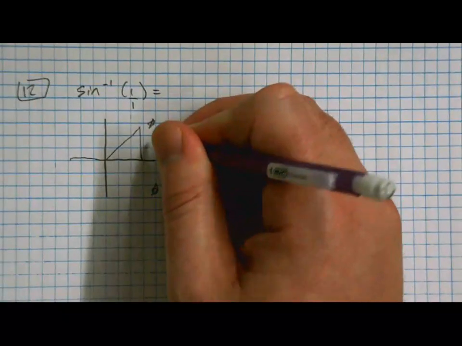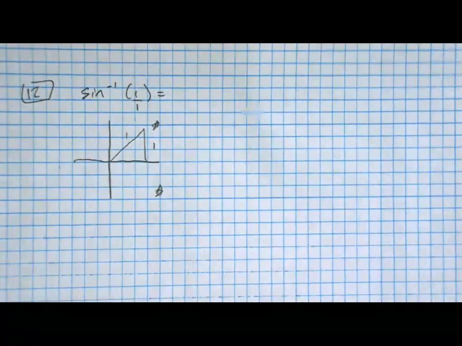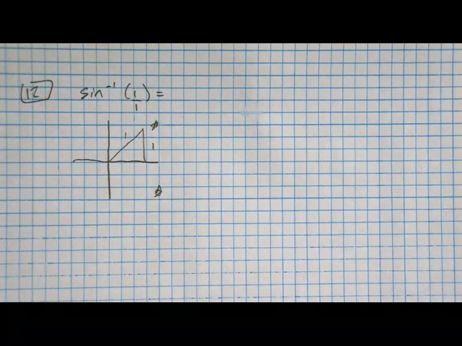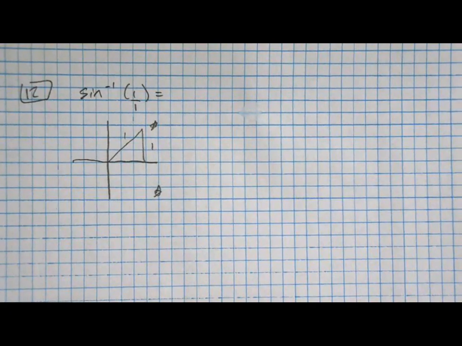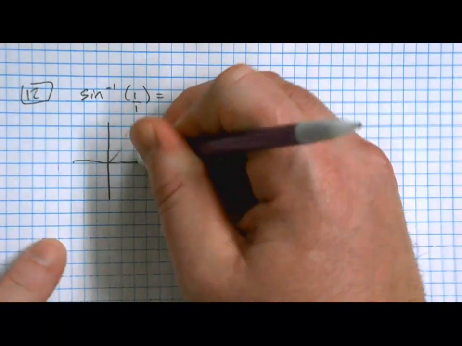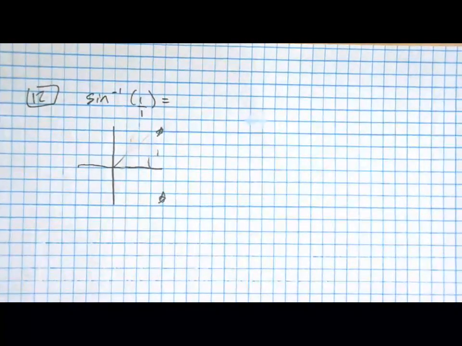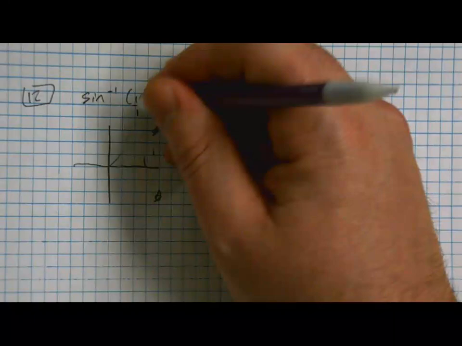how are you going to have a reference triangle that has an opposite and a hypotenuse that are both equal to 1? That's not a triangle. That's not possible. So when we run into that situation, that should be a clue that we're talking about a quadrantal angle, one of either the x-axis or the y-axis. So then I'm going to think kind of a different way.